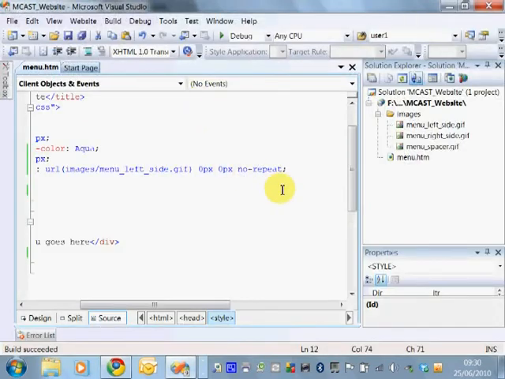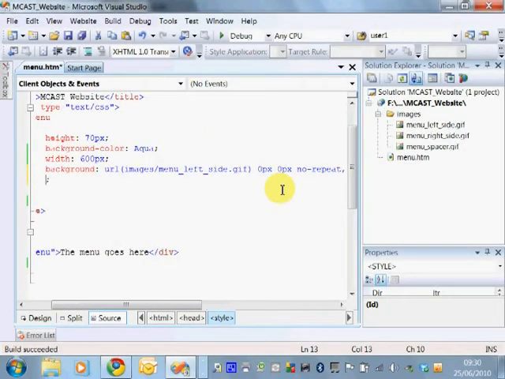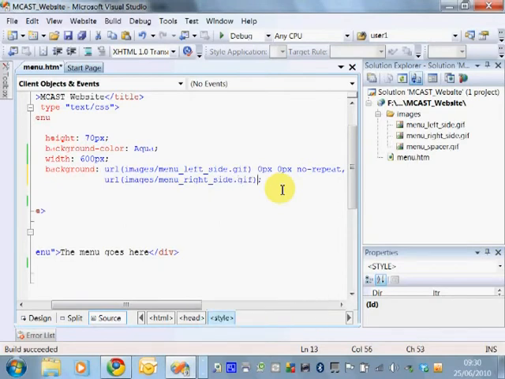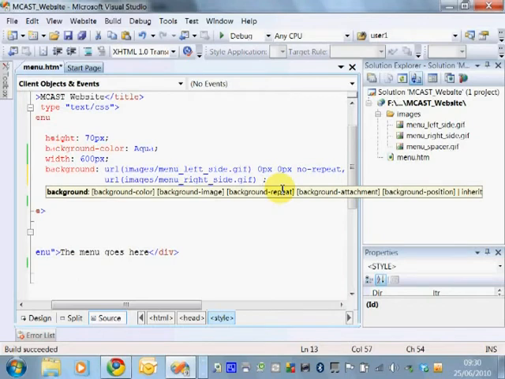Back to code. We need to specify all the other images. So URL, now let's try the right image, images slash menu underscore right underscore side .gif. This time we need to position it on the horizontal axis. So we have a width of 600 pixels.